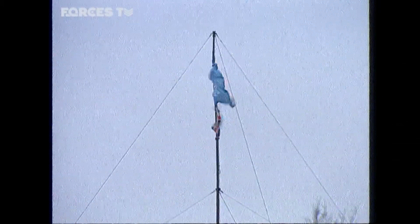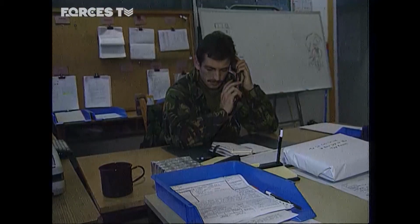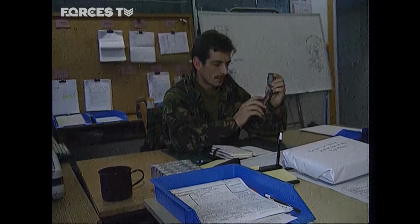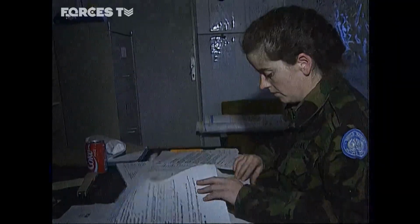10 miles behind us is the front line. Of course, we've got to deal with young soldiers, 18, right the way through to late 30s. And of course, a lot of them haven't experienced what they're experiencing. For instance, if we get a siren going off, which we do most days here, we've got to know how to react. And it's my job really to get on the ground and try and calm individuals down and put across to them the correct way to do things, if you like.